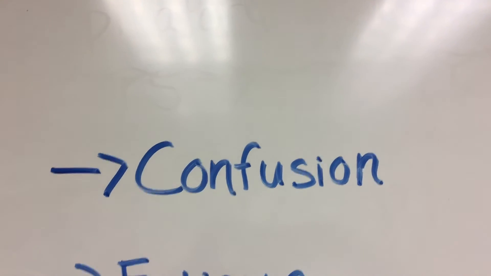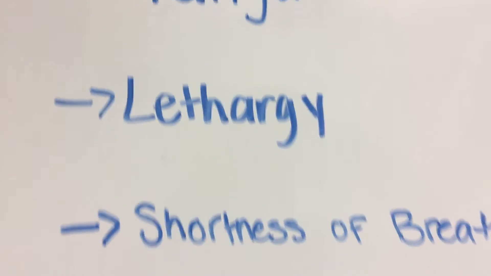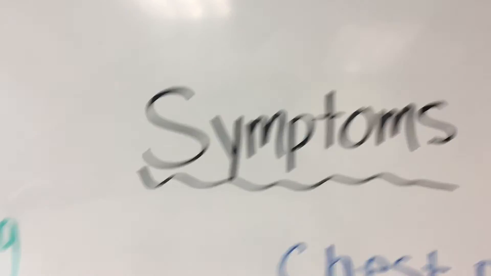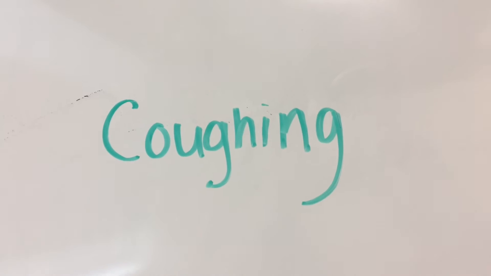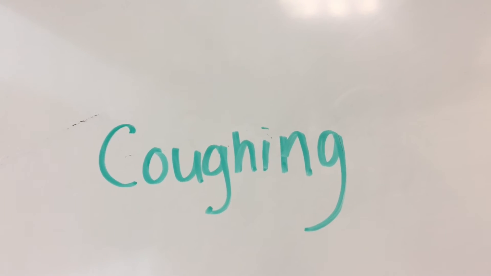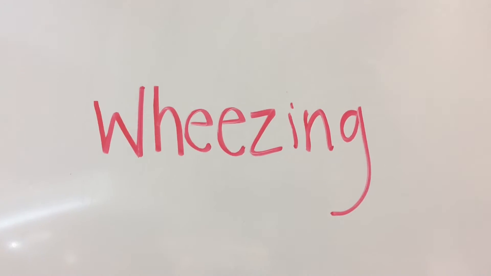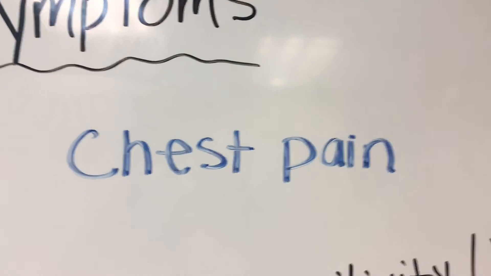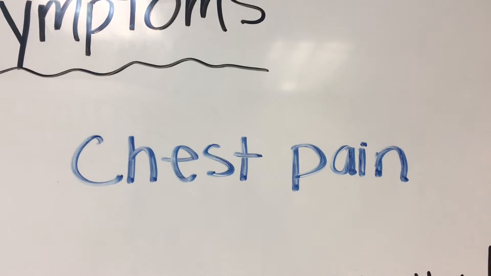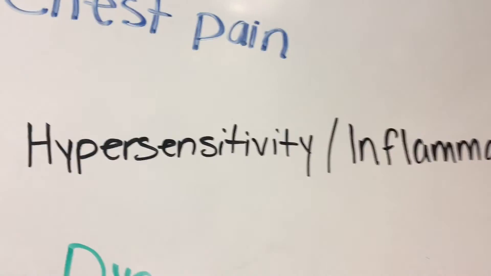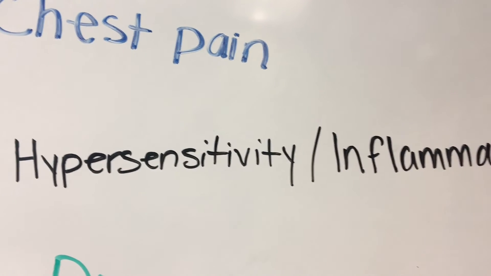Respiratory acidosis symptoms include confusion, fatigue, lethargy, and shortness of breath. Relating the symptoms to the pathophysiology: coughing is caused because the lungs are trying to expel the mucus and force oxygen through the constricted airway. Coughing also helps expel foreign irritants in the lungs such as pollen or allergens. Wheezing occurs as air is trying to force its way through the restricted, narrow airway tube. Chest tightness or pain occurs as airways become more inflamed and filled with mucus; the smooth muscles in the airway constrict, which causes the tightness. Also, with no air in the lungs from the decrease of pressure, these muscles won't be supported properly. Hypersensitivity and inflammation of the airways is caused by the stimulation of eosinophils.